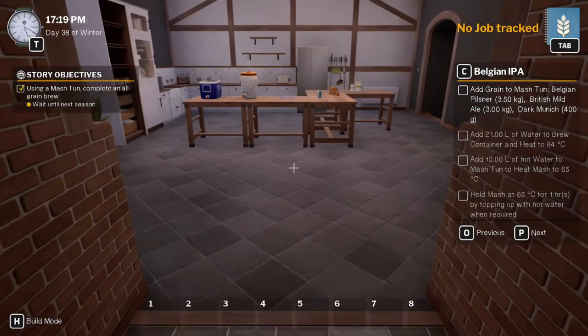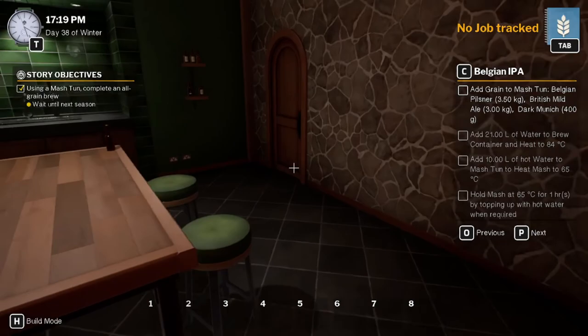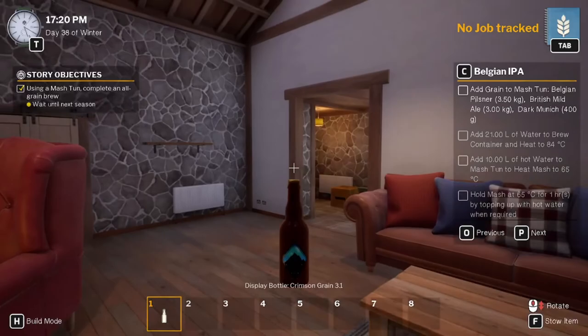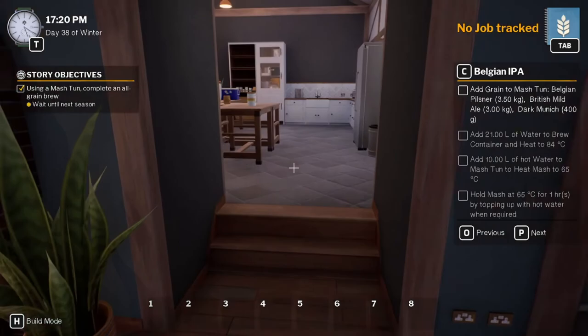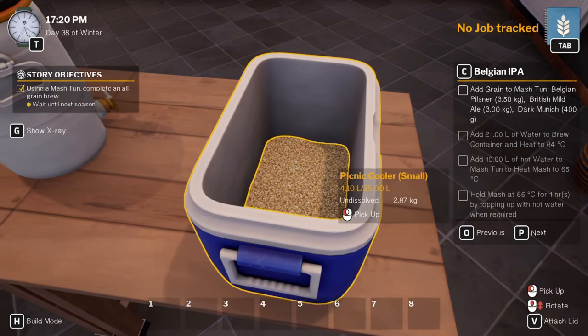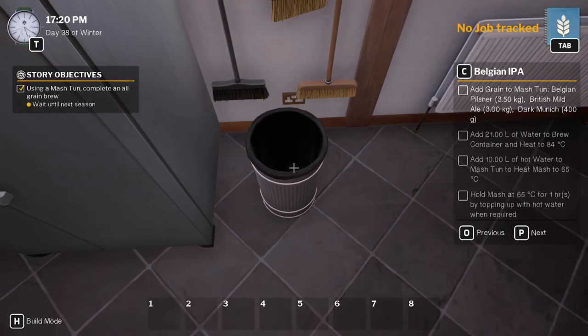All right. Well, wait a minute, wait a minute, wait a minute. Bam. All right. Okay, well, I think I'm going to call it quits for today. Still had a little fun. Brewed our first grain. Made our own little mash. So, yeah, interesting. This will clean the item and return it to storage. Yes. All right.